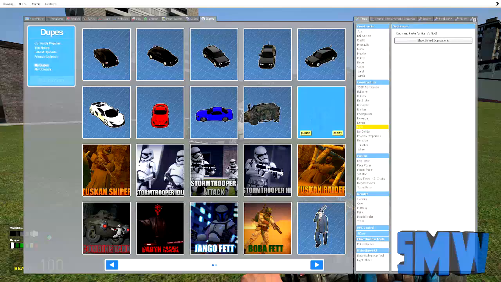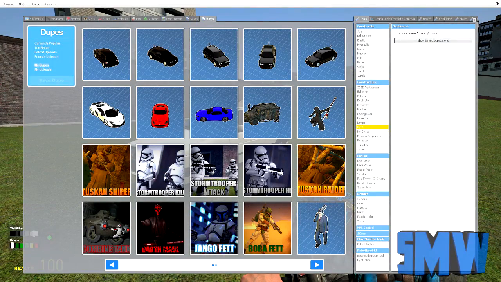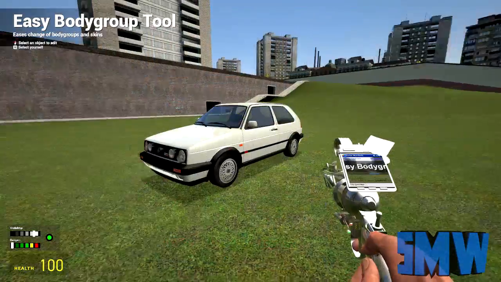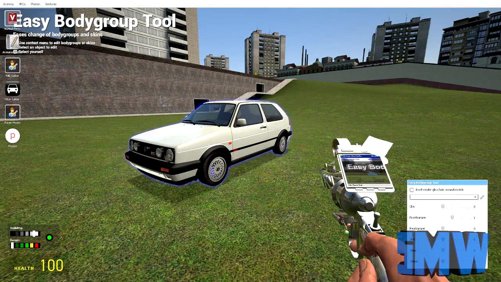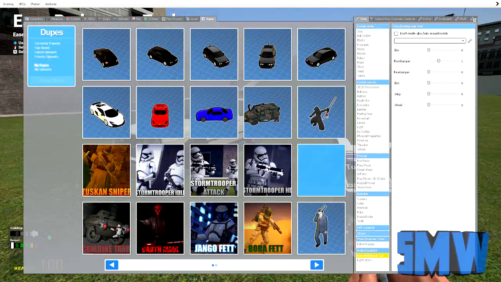You're going to need Pack 3, and I recommend, now Pack 3 is technically the only required mod, besides Easy Body Group Tool. I always recommend that, because you can always change it. Because with Pack, you can still customize your car with the default options.